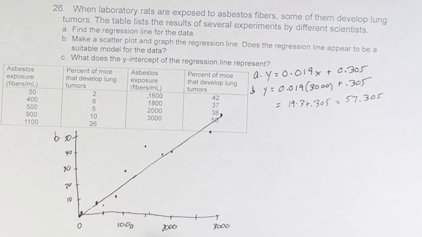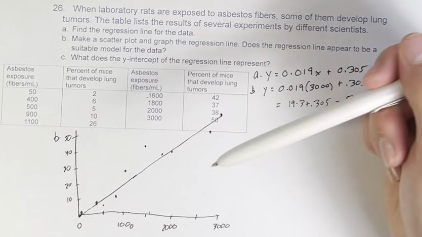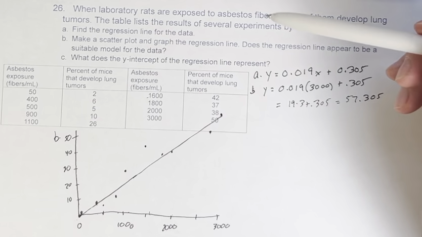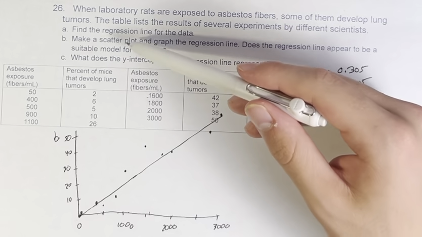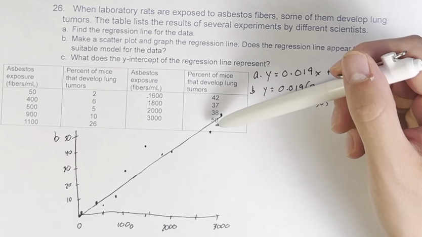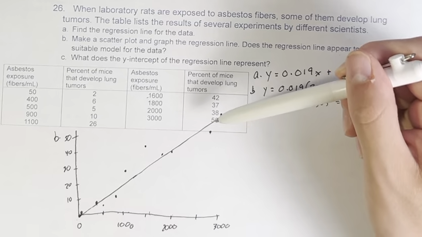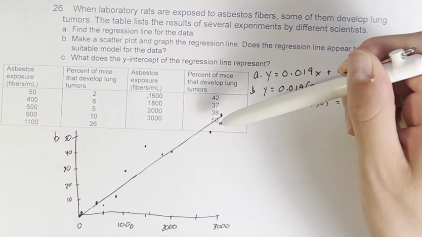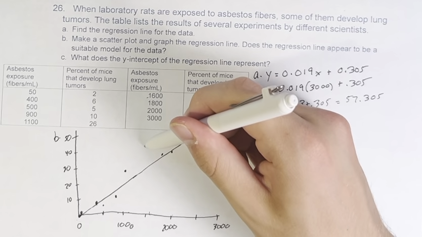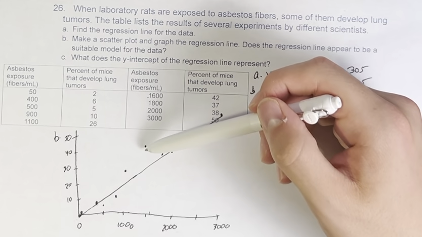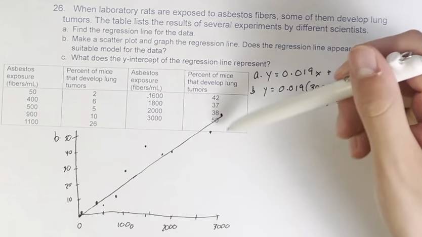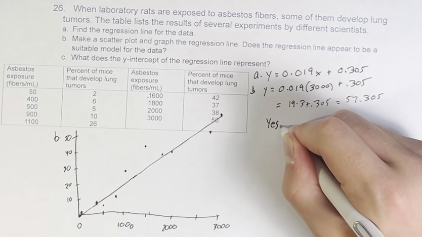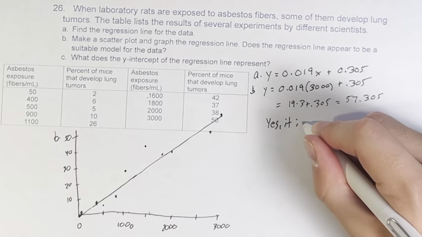Typically on a hand-drawn plot, it's not super helpful to get the regression line this accurate. However, they're asking, does the regression line appear to be a suitable model for the data? So we actually want it as close as we can possibly get. And here we can see that the data is roughly following a linear pattern. None of these points are too far away. This point right here at 1,600 is the farthest away, and even that's not too far relative to the whole span of the data. So we could say, yes, it is suitable, or it appears to be suitable.